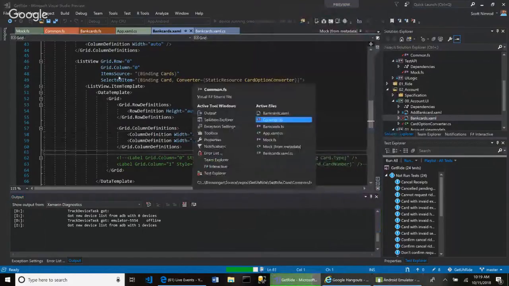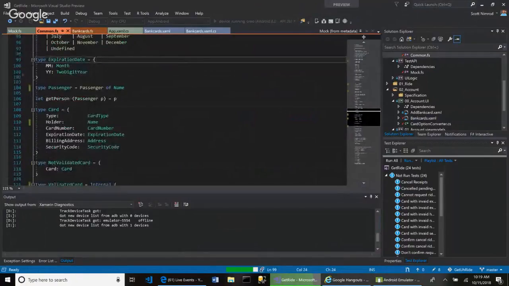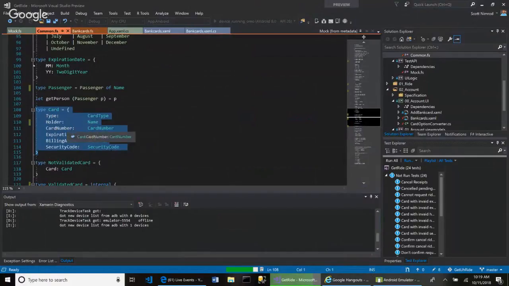But I'm going to, I already have this card right here. And so I think I'm going to have another type called raw card. The raw card is going to have a type that's going to be of string, a holder that's going to be of string, a card number that's going to be, I guess, well, it'll be a string, right?